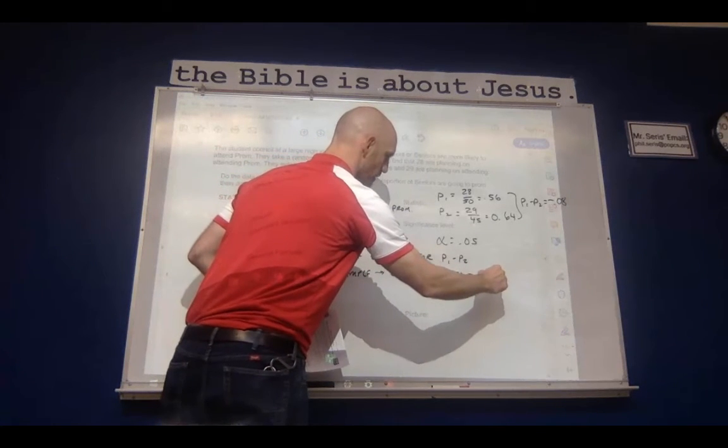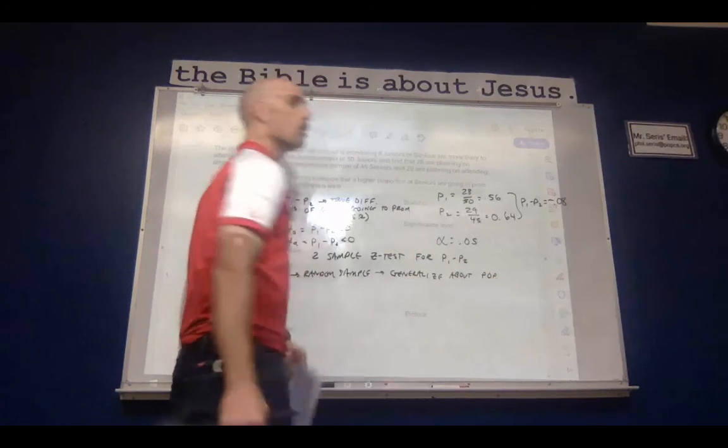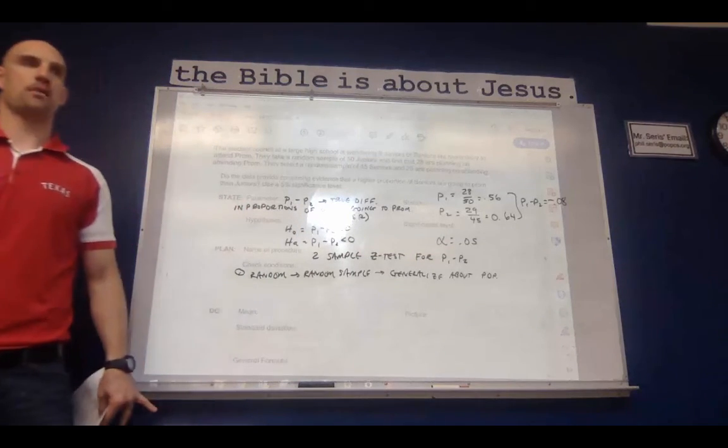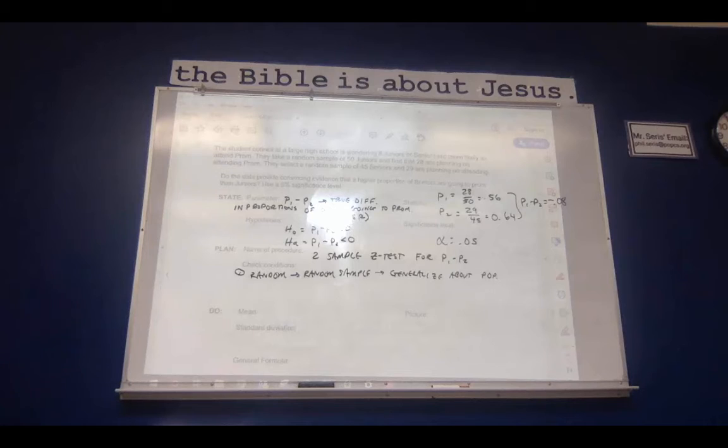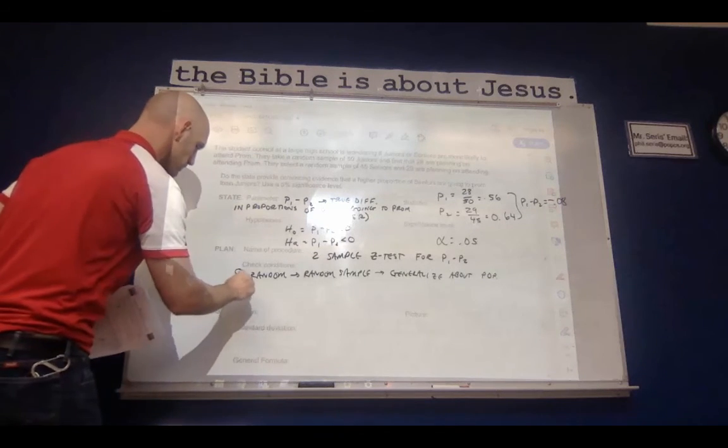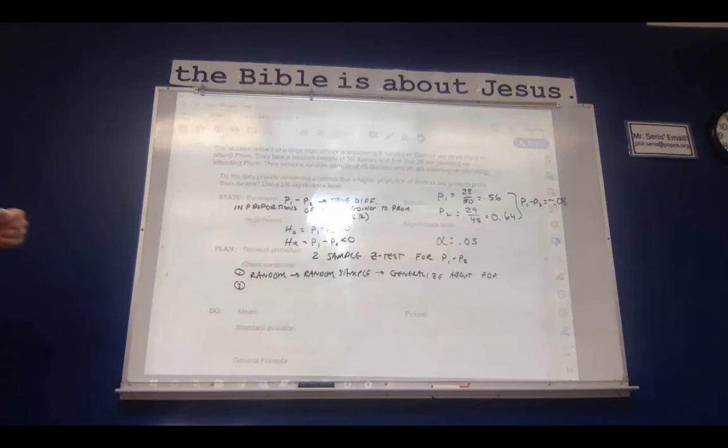I kind of primed this with you earlier when I said, why do we randomly sample? We wanted to represent the population so we can say, oh, hey, I randomly sampled some Prince of Peace students. Now I can talk about all of Prince of Peace. Whereas if I don't randomly sample, then I can only talk about whatever particular class or demographic group. Okay? Number two, 10% condition.